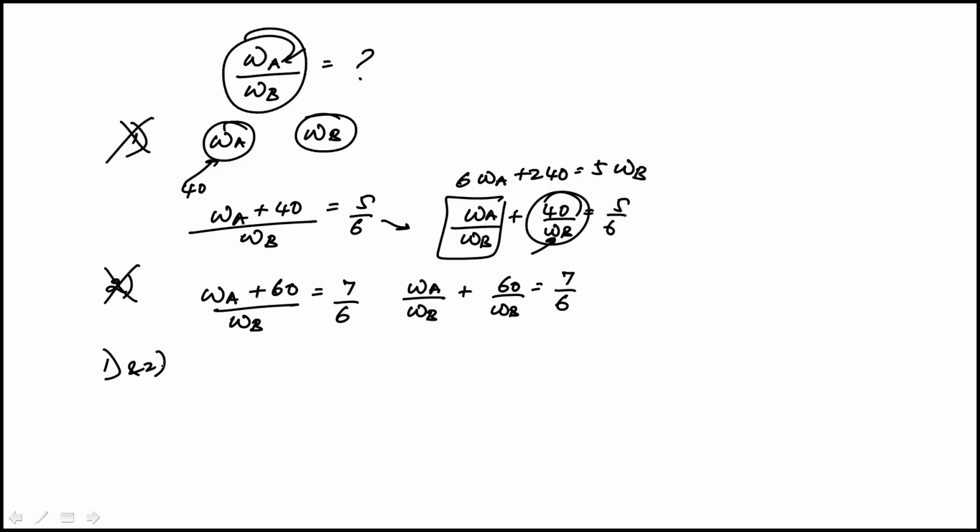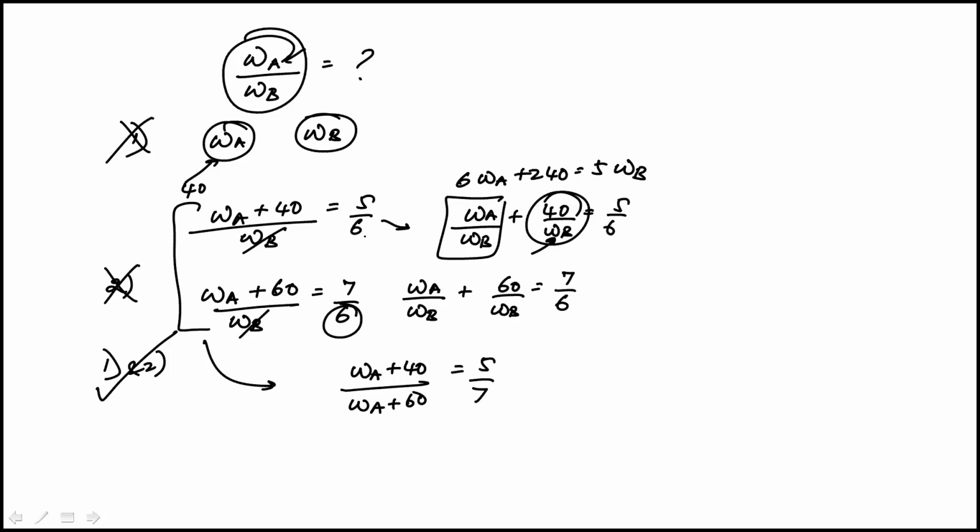If you combine 1 and 2, we really have 2 equations, 2 unknowns, and we can find WA, then we can find WB, and so it would be sufficient that way. But if you need to do the algebra, we can just divide these 2 equations. You'll notice the WB's drop out, and this becomes 5 over 7 because the 6 part is common.